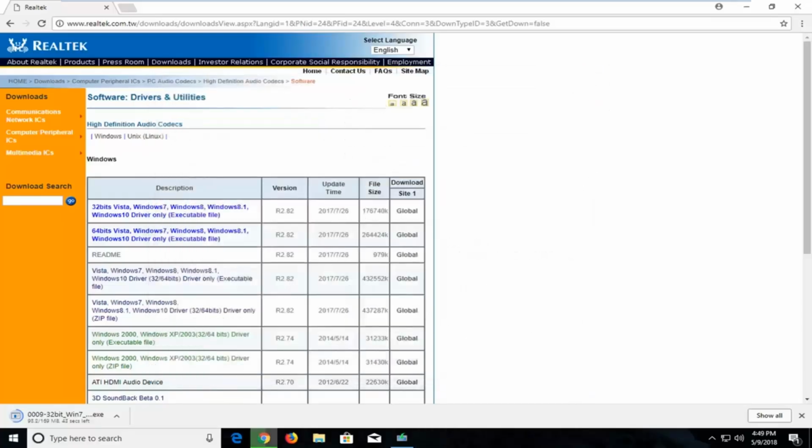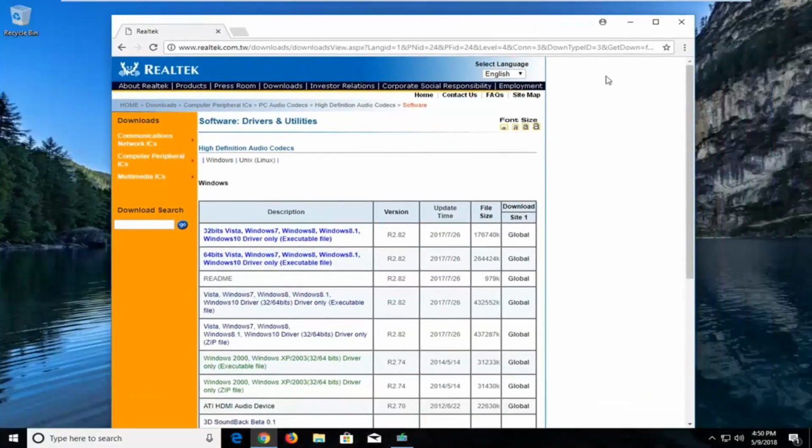It looks like this download is wrapping up and will be done momentarily. Okay, once it's finished downloading, I'm just going to left click on it once to run it. You might get a user account control window, so don't be surprised if you do.